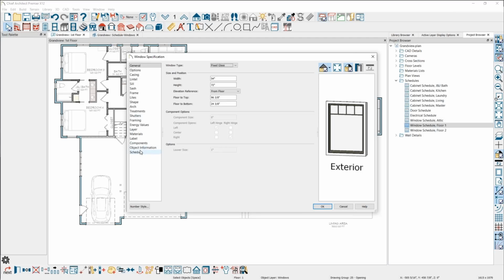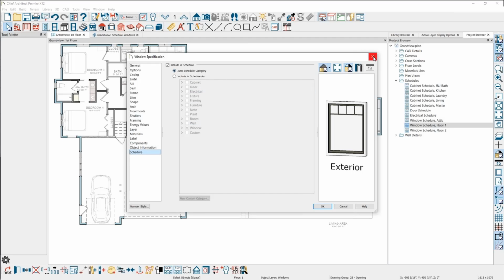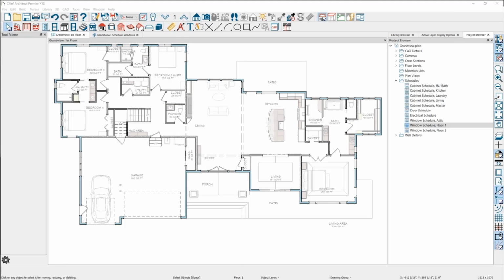Hi, Carrie. We have a question from Esther. Hi, Esther. Go ahead and ask your question. Hi, I would like to know how to add a total to, let's say, cabinets. If I have 30 cabinets, if I have 25 cabinets, how do I add the total of the cabinets?